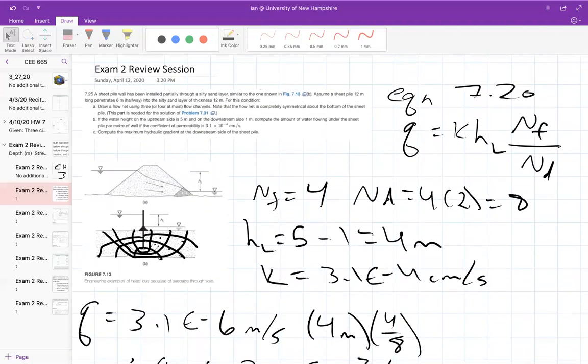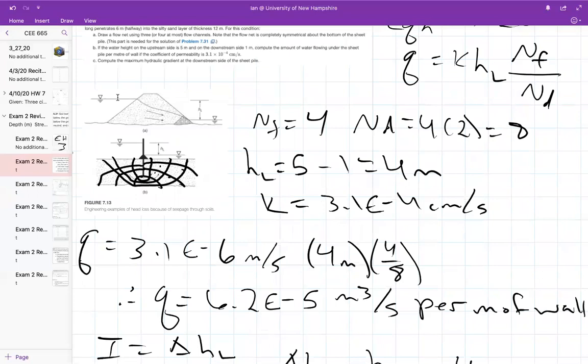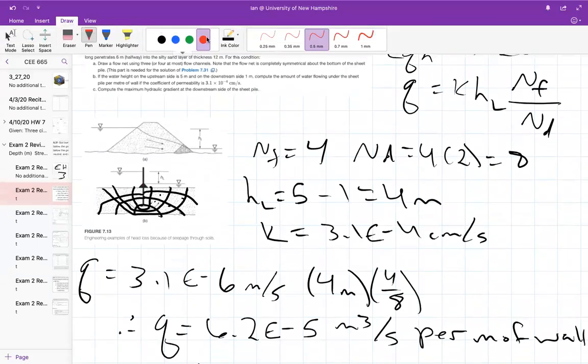Hey, Ian, where'd you get that 6 meters per second in the Q calculation there at the bottom? Talking about this? Yeah, where'd you get that from? Okay, so I didn't get it anywhere. This is my notation. Instead of writing out 10 to the negative 6 every time, I write e to the negative 6 because that's the quick way to write it in your calculator. No, yeah, never mind. You're good, man. Sorry. No problem.